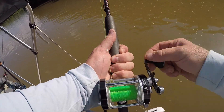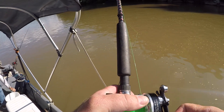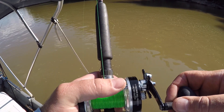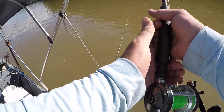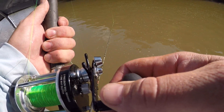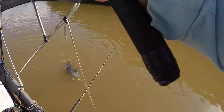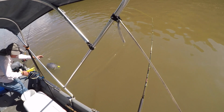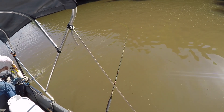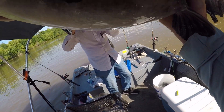Another fish on — let's see what this one's like. Hard to tell how big they are when they're in that current; I think it's a small one. Can't never tell in the current. Let me get some of that energy out though. Good fish — let's see if I can get him over to you. I got the tension off the line, you can go ahead and take it in. That's a good fish, man. That's a healthy fish. See if you can get me releasing him there, Dean.